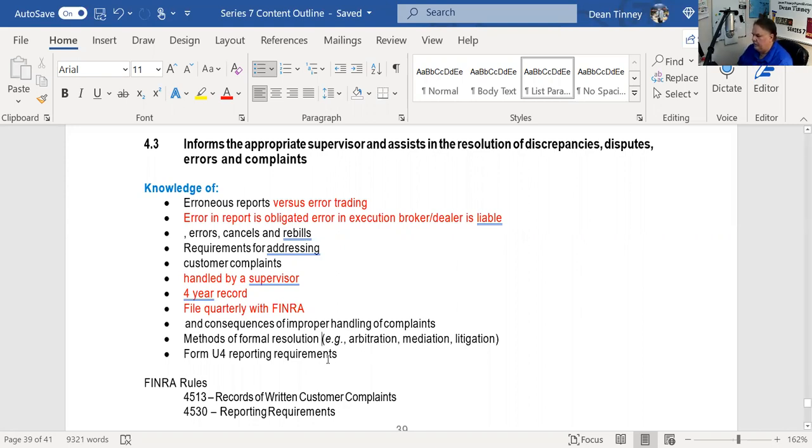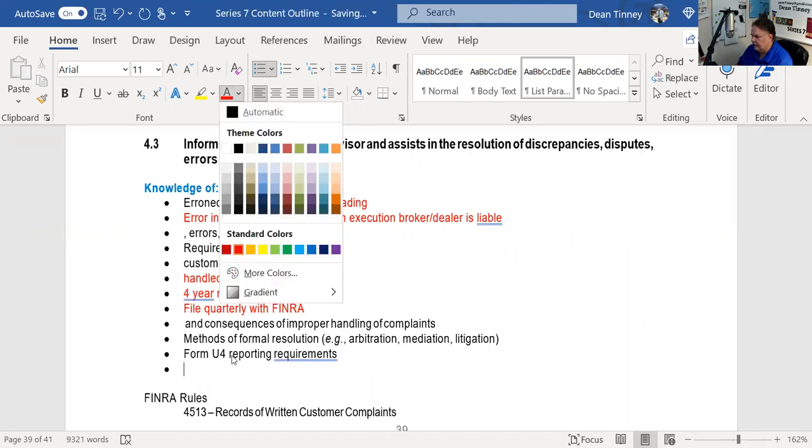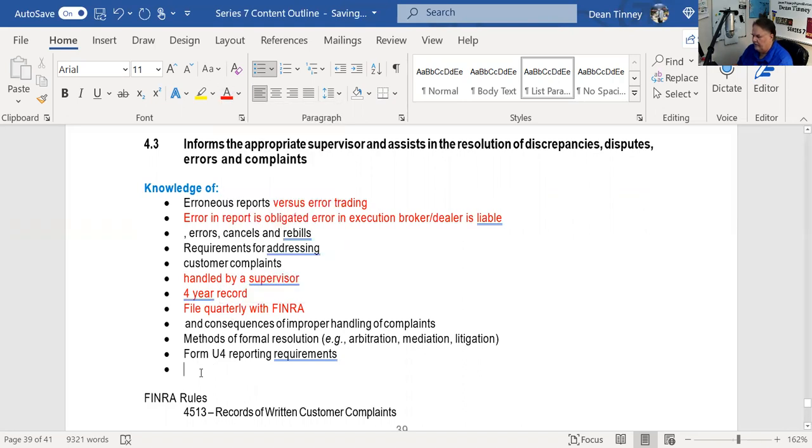And then Form U4 reporting means that some of these complaints will be reported. If it's serious enough, it'll go on your U4, and who knows, it might even show up on BrokerCheck. But that U4, we have 30 days. If something was a no answer and now it's a yes answer, you have to amend that U4 within 30 days. And I can't tell you how many people I've seen get in trouble for not amending that thing. Amendments. So if this dispute escalates to a point at which it's part of a yes answer on a U4, becomes part of BrokerCheck, that would have to be done within 30 days.